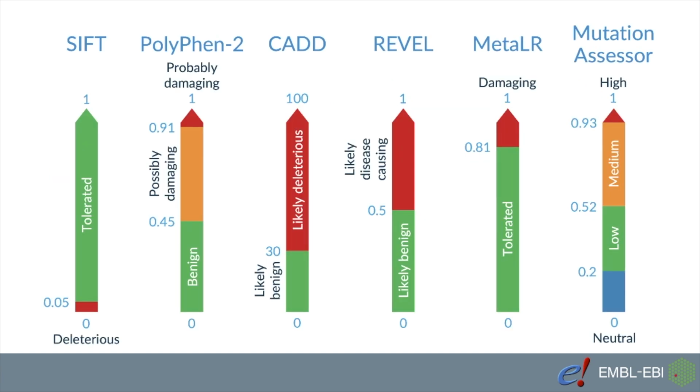Here we have a list of some of the pathogenicity predictors that we provide in Ensembl. So I would say the first three are more commonly used. We've got SIFT, PolyPhen-2, CADD, and some others. What I wanted to point out is that they're all a bit different. You can see some of them range from 0 to 1, while others from 0 to 100. They all use different cutoffs for pathogenicity classes. They use different terminology. In some cases, low values might be deleterious, while in others, it's the opposite.